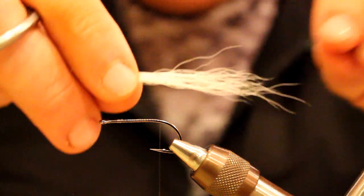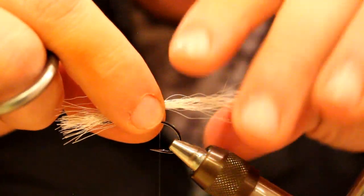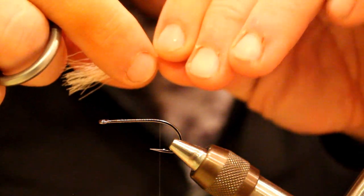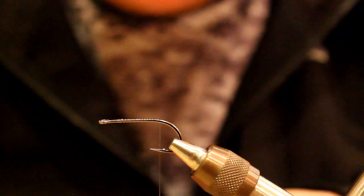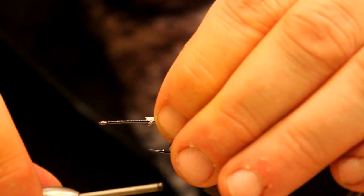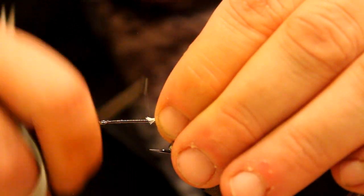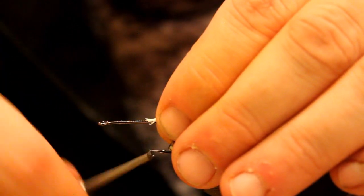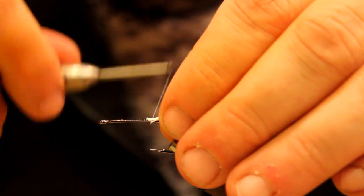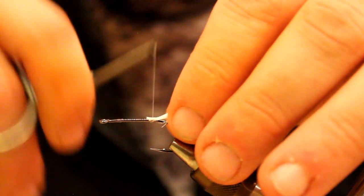So got that kind of where I want it, and now I'm going to measure it out. I just want it 1.5 inches or so behind the hook. Again, this just provides a support for the feathers, a foundation. And again, if you watch a lot of videos, they will tell you to tie this such that it flares. I don't personally care at the moment, so I'm just tying it in.